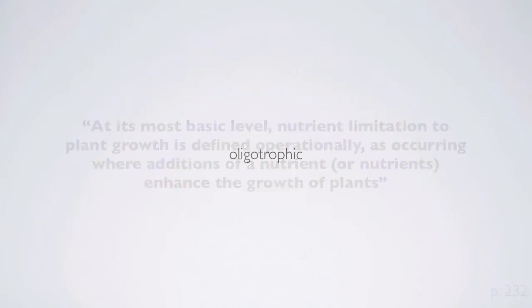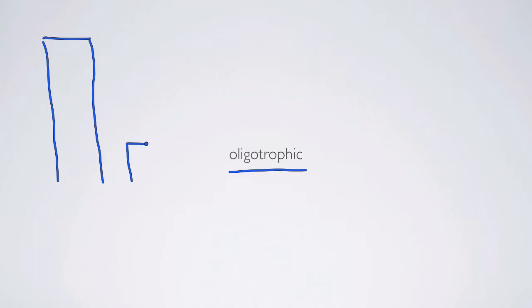So when we think of a system that's limited by nutrients, we tend to think of that as an oligotrophic system. So the potential productivity for a site is based on the amount of water that's added, its temperature, for example, most of the state factors. In an oligotrophic system, that difference between potential and actual productivity is really high. So when an ecosystem is really strongly limited by a nutrient, we tend to think of those as oligotrophic systems.